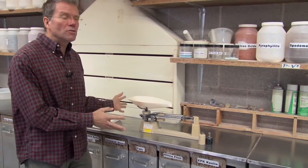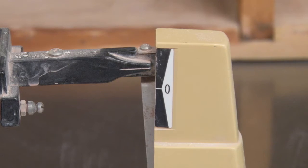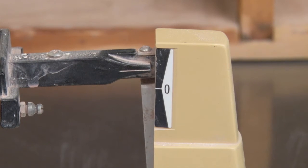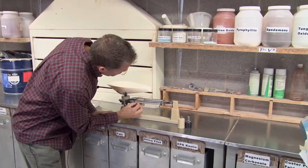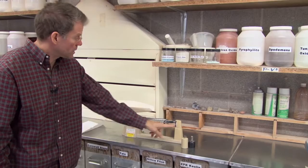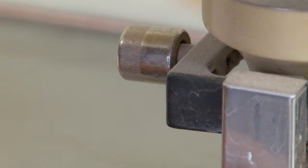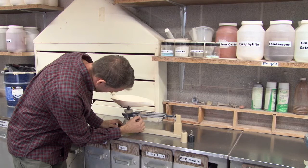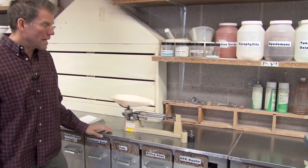The first thing you've got to do before you weigh anything is you have to zero out the scale. That means that this arrow will be pointing to the zero. Now, in order to do that, you have to move all of these weights from the triple beam to zero. When you do that, it's not going to line up right. And the adjuster on the end here does not fix it. So unfortunately, we have to adapt. In essence, when you set the scale for 2.5 grams, you're going to be at zero.